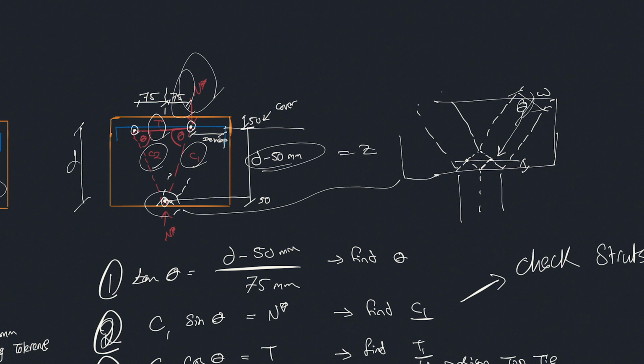We can work out our tie force at the top, and with this tie force, we can straight away work out how much reinforcement we need to put in that location at the top of a single pile cap. Just using the safety factor times your area of steel times the yield, that will give you the steel force that you have, which should be greater than the required tie force based on your strut and tie model.